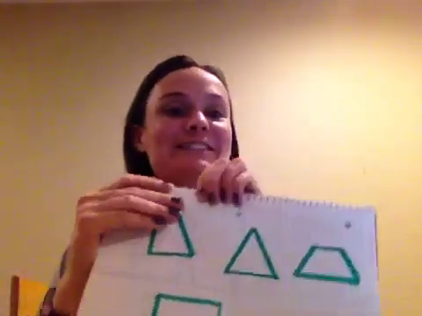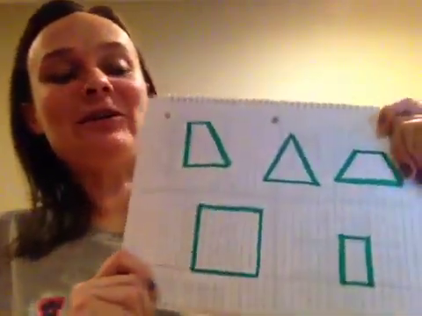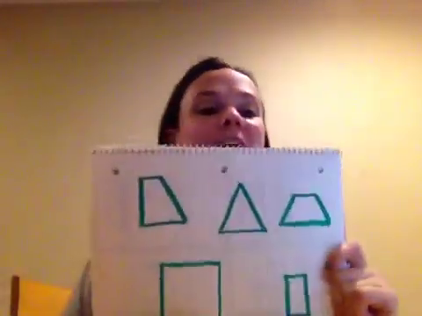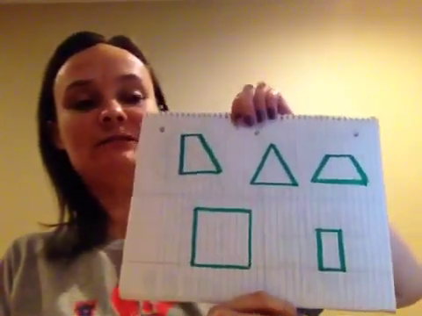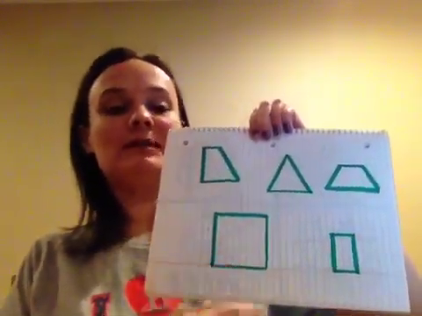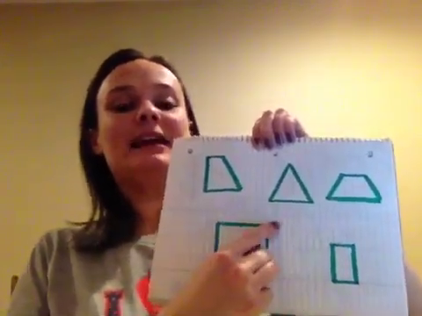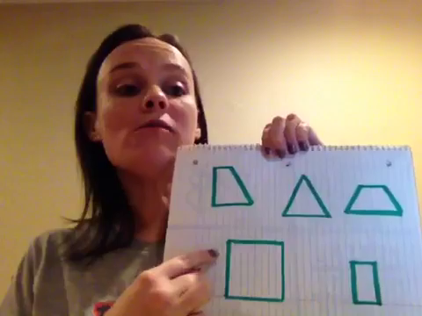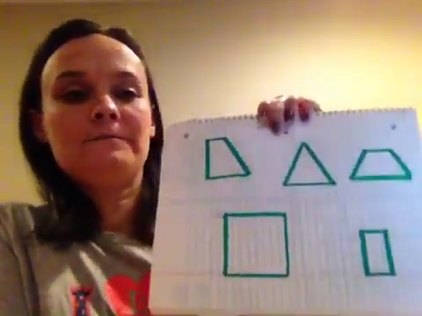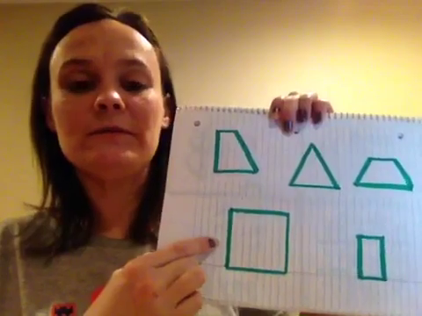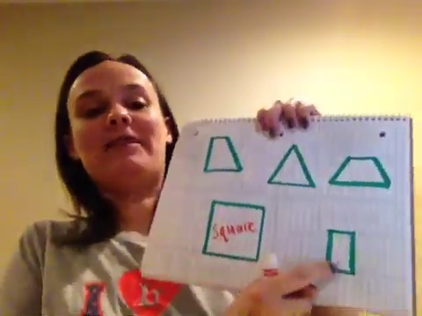So, to discuss sides, I drew some pictures. I don't have any shapes here, so I'm drawing a lot. So these are different shapes, and by the end of today, you should be able to name each of these shapes. Okay, so I'm going to start with this shape. It has 4 sides and 4 vertices. All of the sides are the same length. What is the name of this shape? If you said square, you are correct.